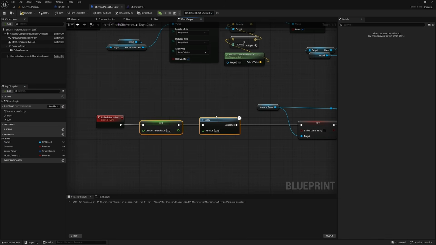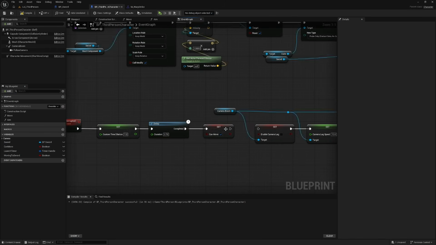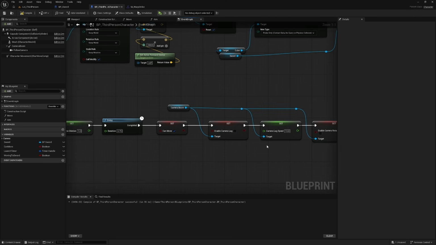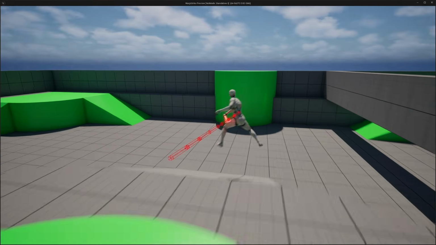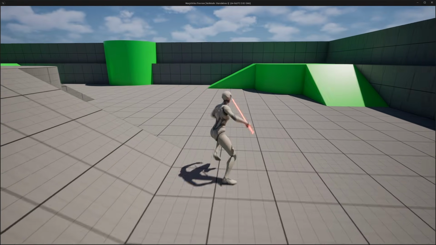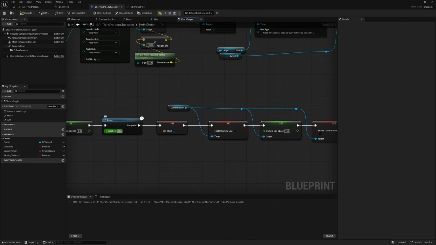Maybe better to make sure that after the delay, we'll set can move the same time that we can move the camera. And adjust the speed as needed.